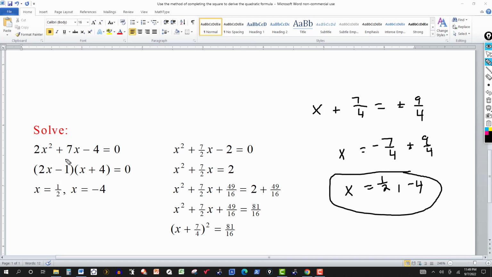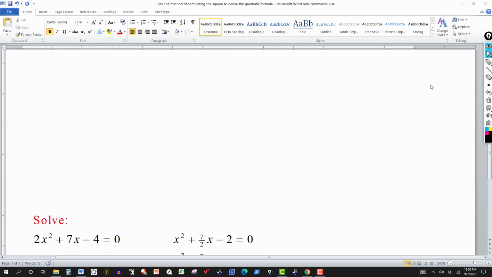But sometimes it's not got a factor. So let's say you were working this and this came out to something that wasn't a perfect square. Let's say this came out to just a plain old 2 here. Then when you take the square root of the right side, plus or minus, you'd wind up with plus or minus the square root of 2. So your answer would be an irrational solution. Everything else, of course, would be the same, except you leave this in the form of the radical, and that would be the solution. But in this case, you can see we get the same thing, but this one here is a lot easier. So now, using the same technique, we want to generate the quadratic formula.